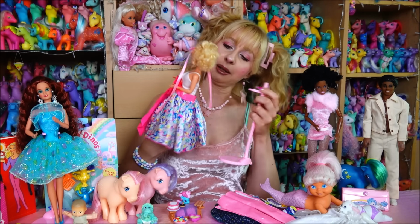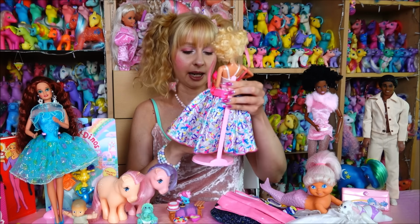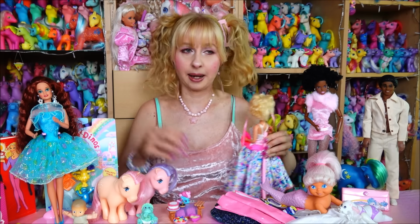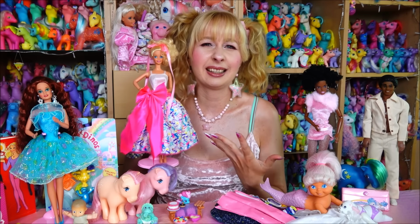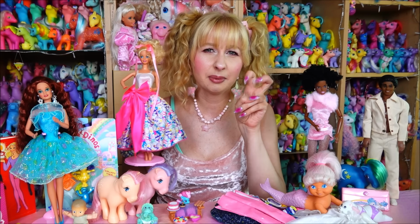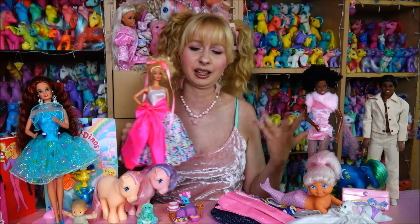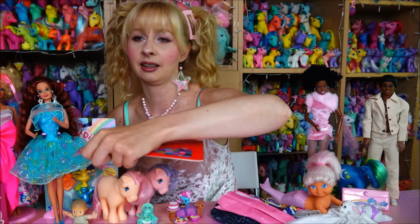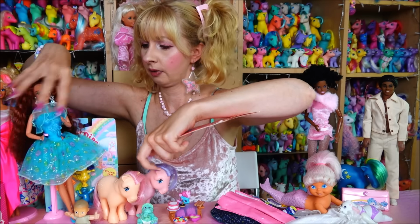Somewhat interesting, but also somewhat weird, because I would like to stay really within the playline space. Not really into collector dolls, but what do you say? Is she a collector doll with this limited special edition tag? Probably not, right? She's still more like a playline doll. I don't know where to put her. Can you still see her here? Maybe I need to shift a little bit.